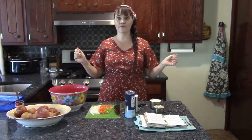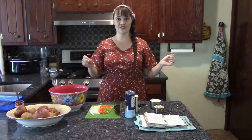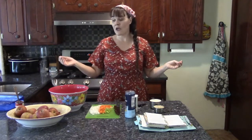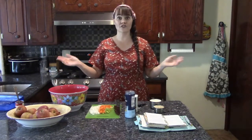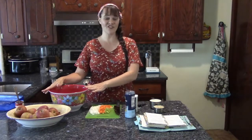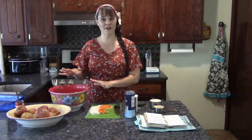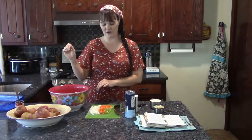Now I'm going to make supper. I've had two pounds of ground beef defrosting in the fridge for a few days — I kept meaning to make meatloaf and things kept coming up. Meatloaf actually sounds like a good supper to have today on July 4th. I'll show you really quick how I make it. In this big mixing bowl I have two pounds of raw ground beef, defrosted in the fridge over a day or two.